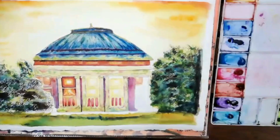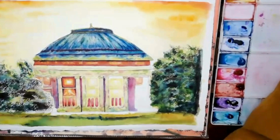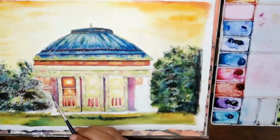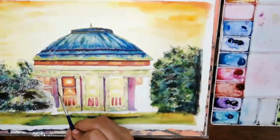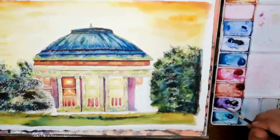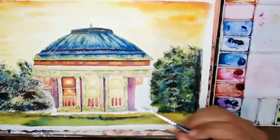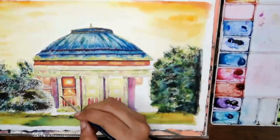Okay, so I will allow this area to dry, and until it dries, we can put in some darker layers on the other sections. Like yesterday, we did this part, so I will be working again on this part. For this, I'm taking violet. Your reference image will show that this area is quite dark.